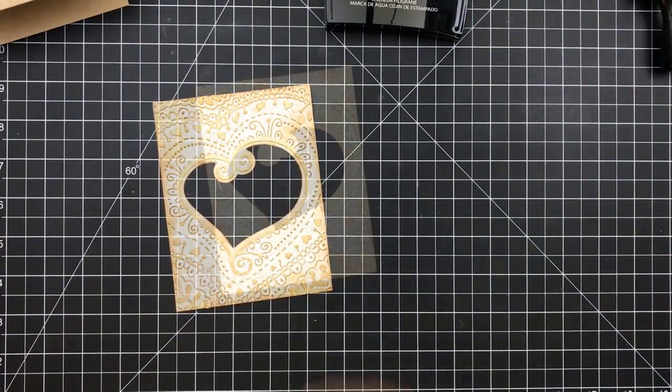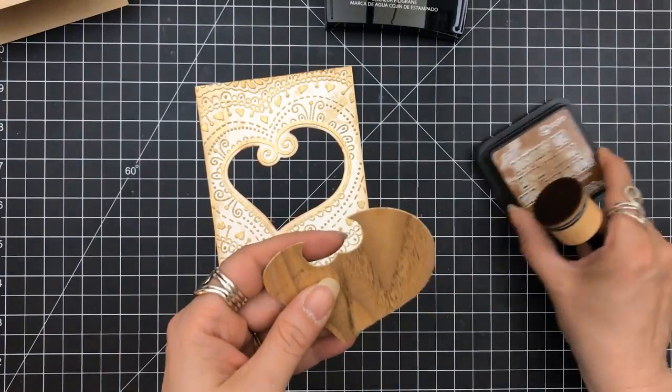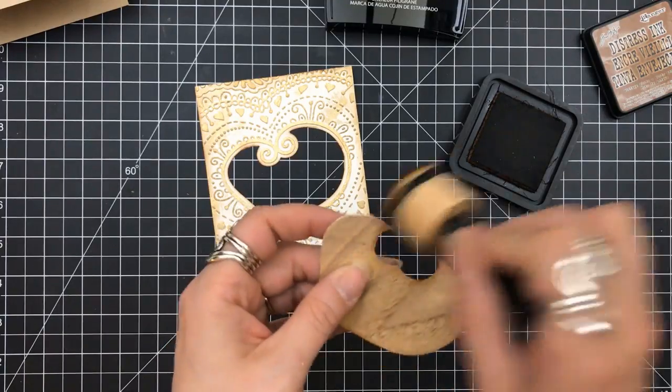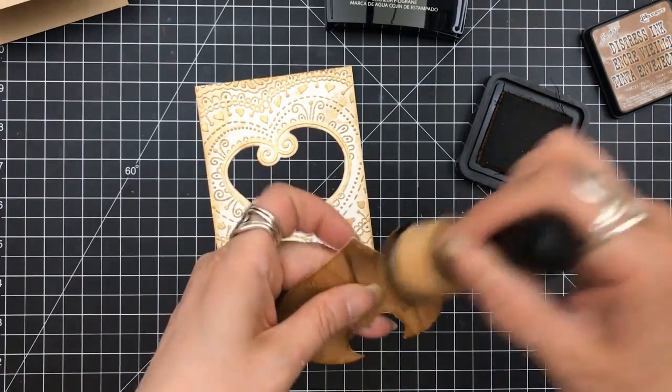I'm also going to use a piece of that wood paper, and I'm going to cut the center out, and I'm going to use my vintage photo around that as well.